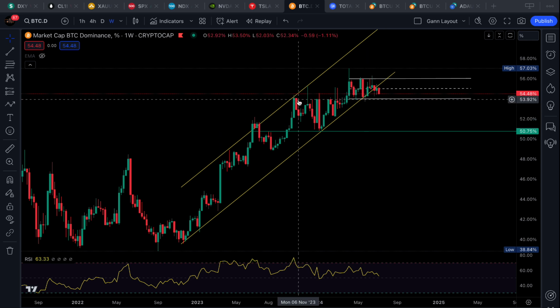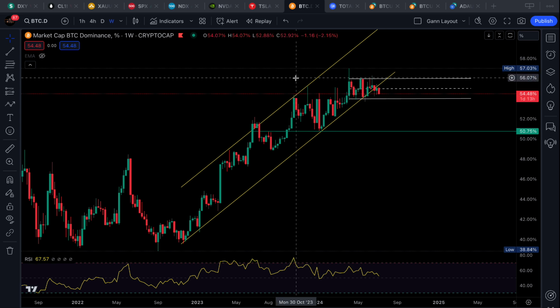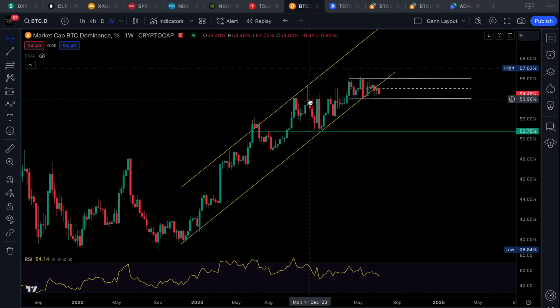It is in a range now at the top, with the range low being 54 percent and the range high being 56 percent, okay? If the Bitcoin dominance loses the 54%, it could be good news for the altcoin market. However, it didn't happen yet, and you go with the trend until it ends. The trend shows that the Bitcoin dominance is moving higher, not lower, okay? So, no confirmation for an altcoin season yet.